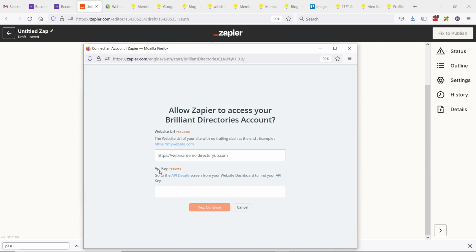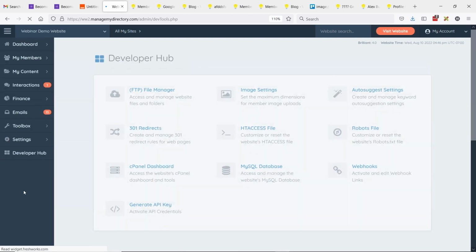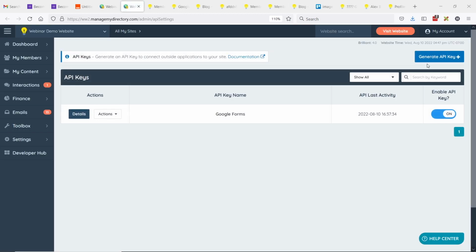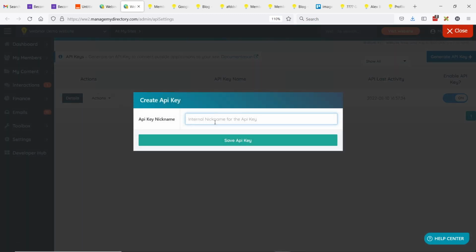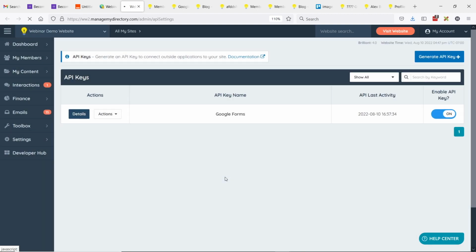So we can go ahead and generate an API key now. Let me show you where you can do that. From the dashboard area, we want to go to Developer Hub. And here we want to click on API key. And now that we're here, we can generate multiple API keys. In this case, we'll do generate API key. We can give it a nickname. We'll call this webinar demo. And here is the API key. It will only display it once to you. So if you ever need to reuse the API key, you're going to want to generate a new one once again. So we can go ahead and copy this to the clipboard. And we'll see here now we have two API keys, webinar demo.